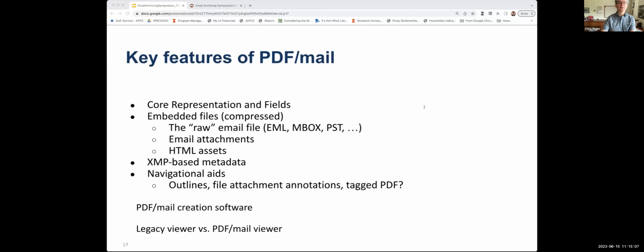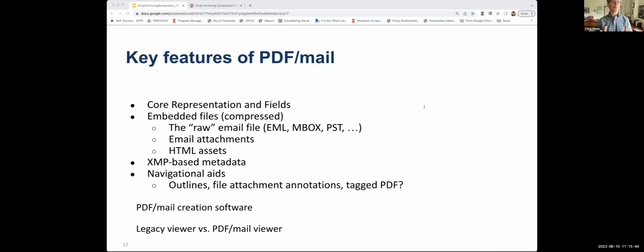So this is just a snippet of some of the key design decisions that the group has worked through with Peter Wyatt, who is the Chief Technology Officer of the association. One of the things we've been very clear to do is define a core representation of email, and in particular core metadata fields from the message that should be both visually represented in the email and also written into XMP metadata. Things like the from, the to, the sender, the recipient, the date, so on and so forth.